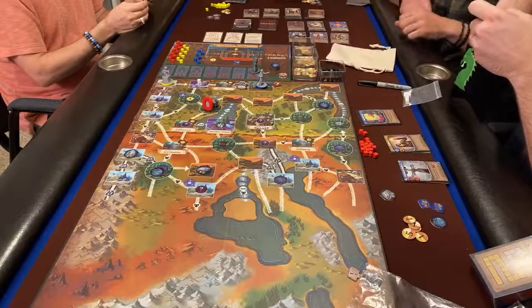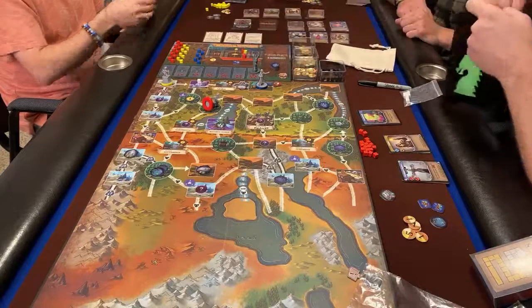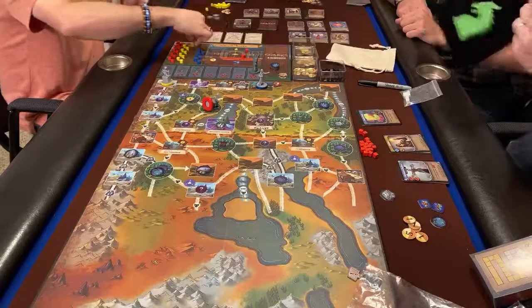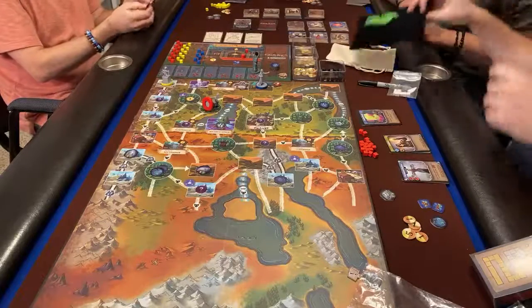All right, I draw 4. Don't draw any yellow. No yellow. No more yellow. No more yellow. Just for the sake of the game, not many blue cubes left in here. Oh, thank goodness.